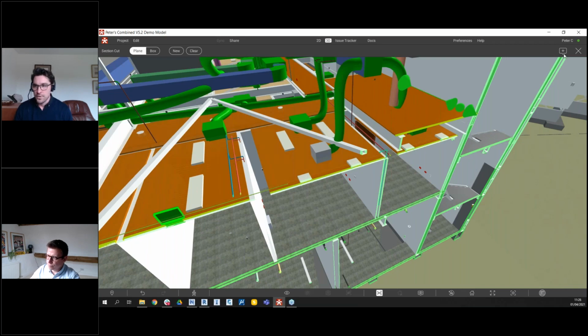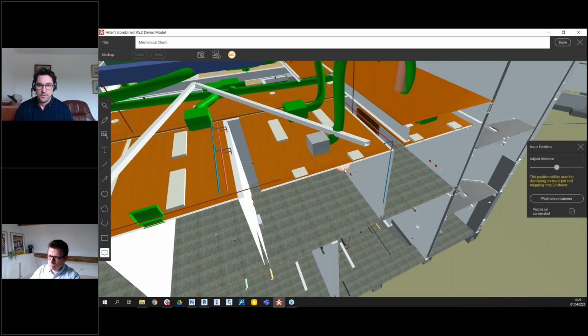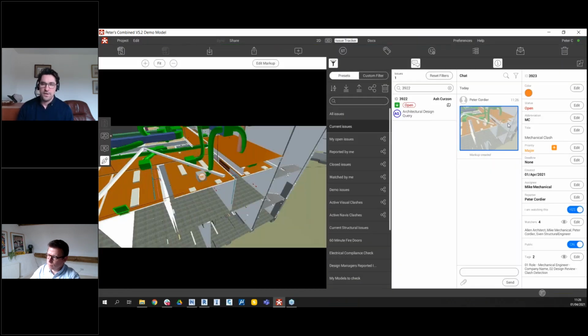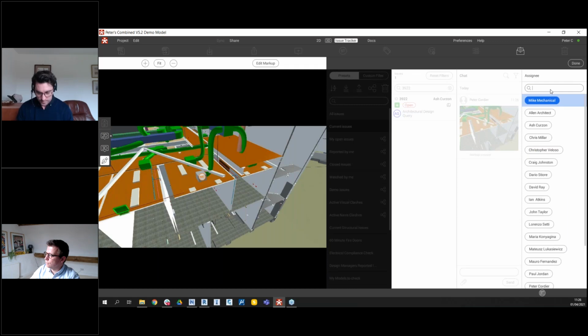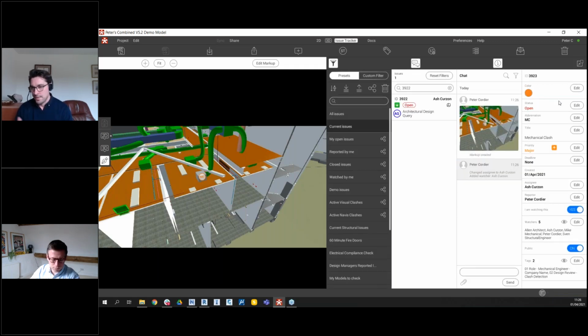So I'm going to create an issue again. I'm going to use my stamps. I'm going to say that's a clash, and I'm going to move that there and click done. So again, very, very easy and quickly, I've created that issue, and I've assigned it. Well, at the moment it's assigned to Mike because that's been pre-assigned to him because he's the mechanical PM, but I want to actually reassign that to Ash. And again, you can run through that exercise again, but I'm not going to do that. But a couple of different examples.